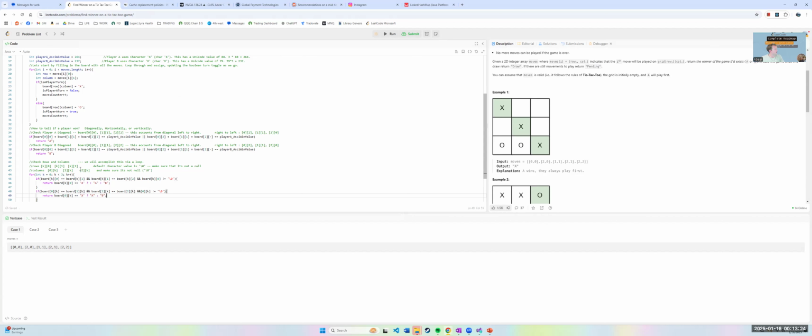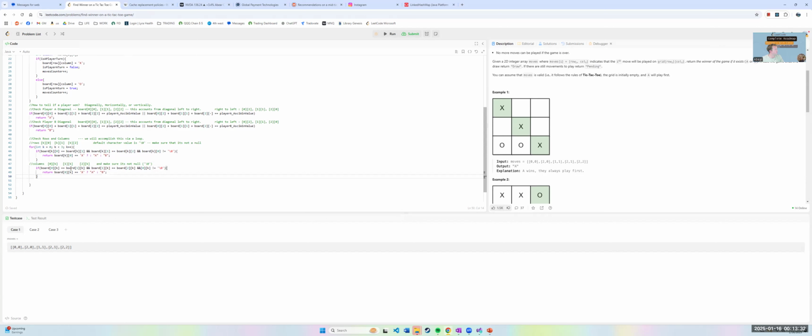So that covers the columns here. Covers the rows. That's all done inside of this loop.